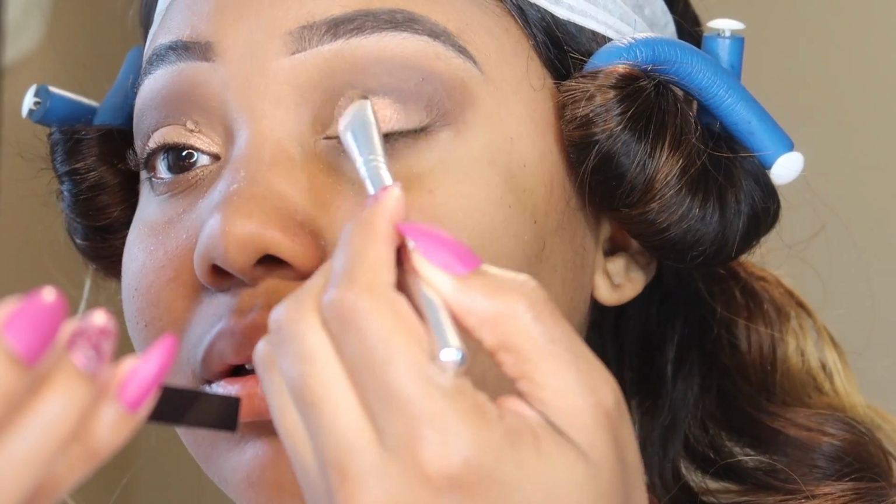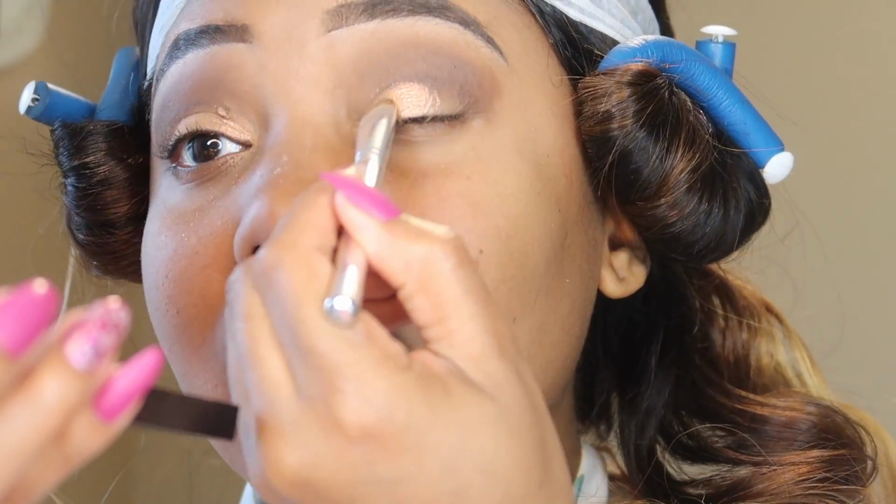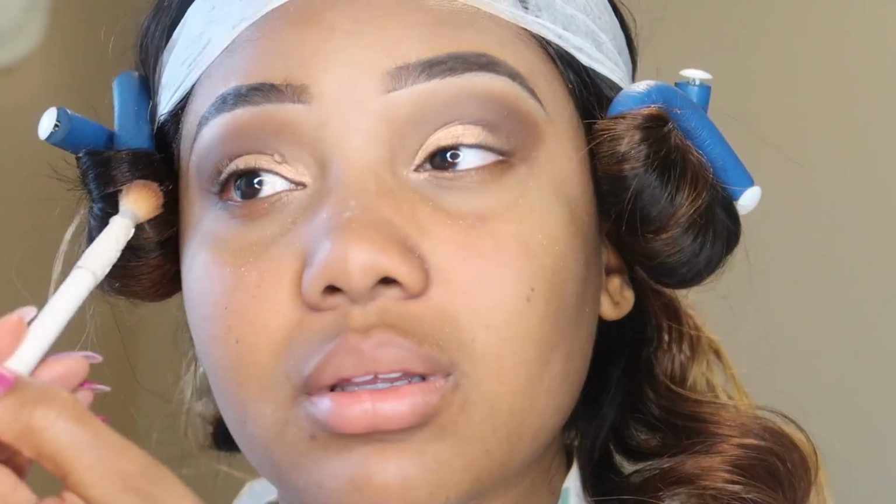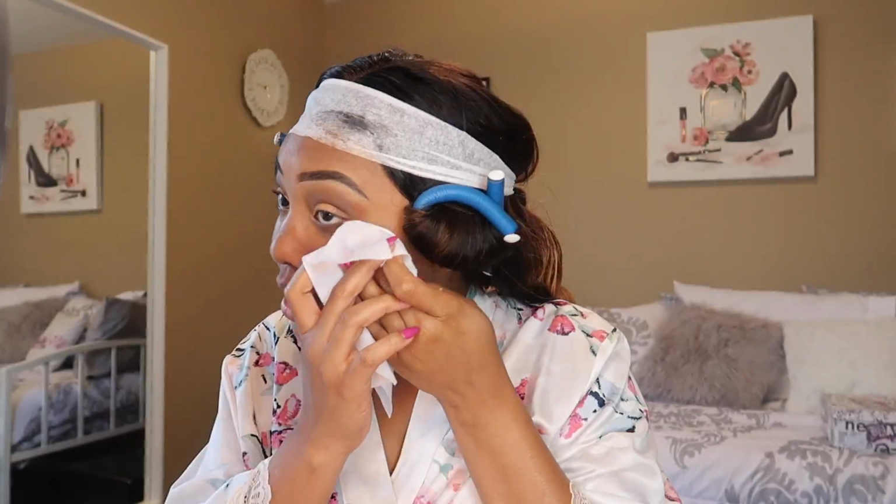So you all can basically skip the step where we apply my Daily Latte, the lightest shade, if you all want to go with that shimmery look, which is what I decided to do, and just make sure that everything is nicely blended and removing the fallout from underneath my eyes.